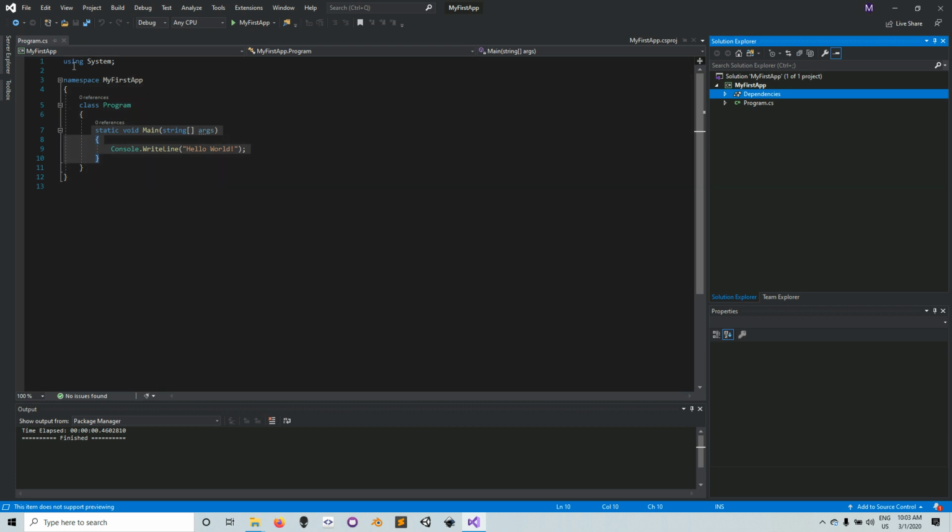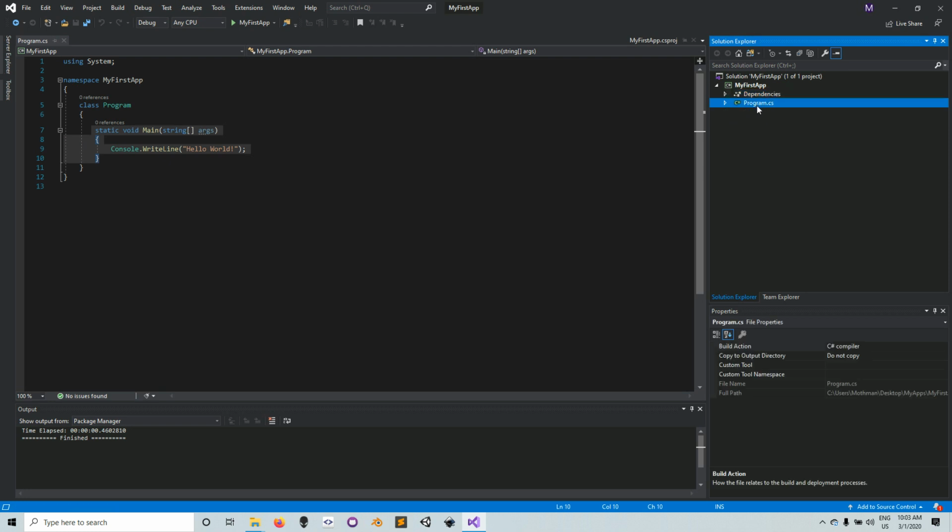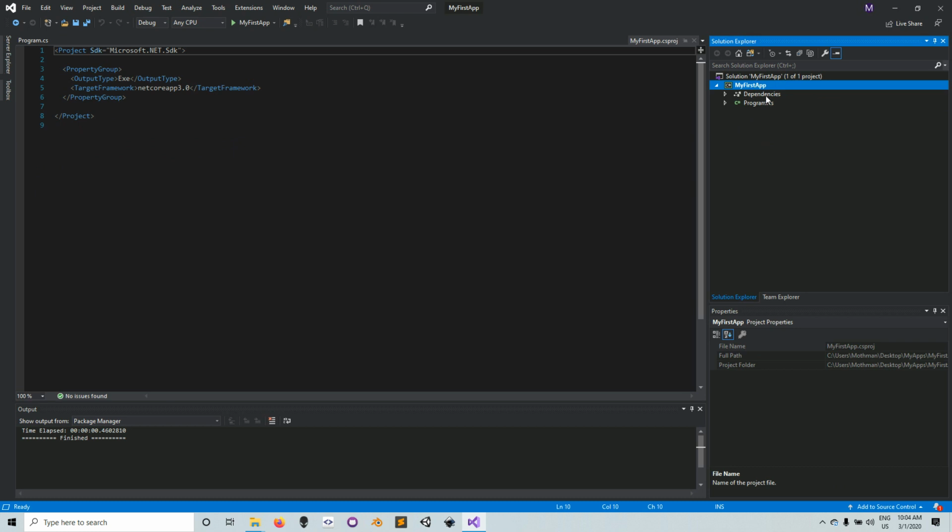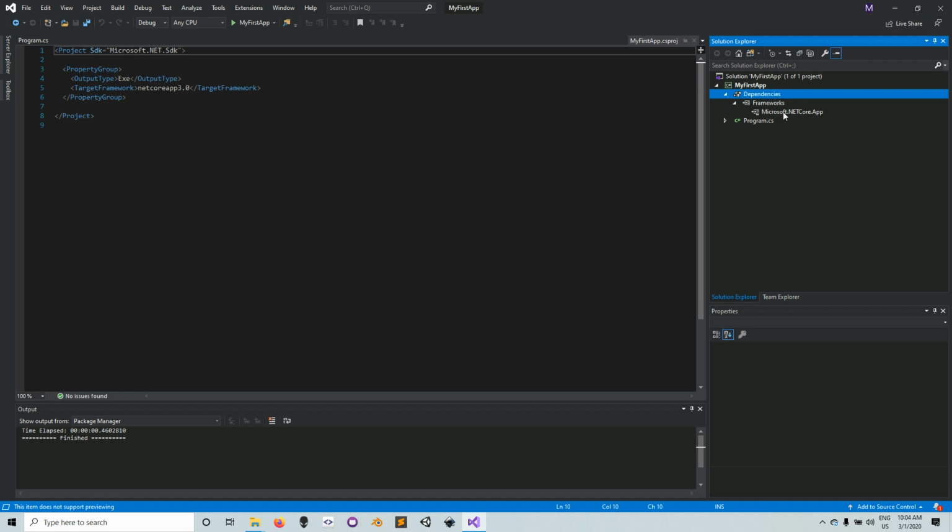So when you see all this code that has already been written at the beginning, Visual Studio does that for you. So yes, back in our project, you can see we have two things. We have dependencies. Like I said, that was set up by Visual Studio. If you see, the dependencies also has some things inside. It has frameworks inside. Inside frameworks, we have something like Microsoft.NET Core.app. So don't worry too much about all those things. Just know that they are necessities when you want to create a console application.